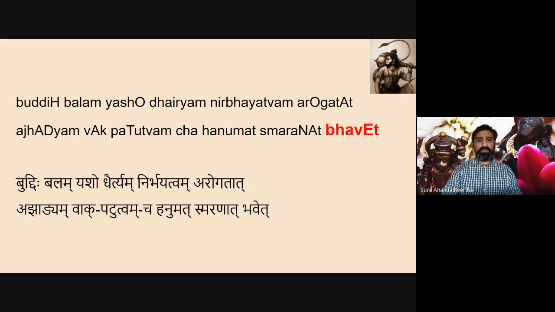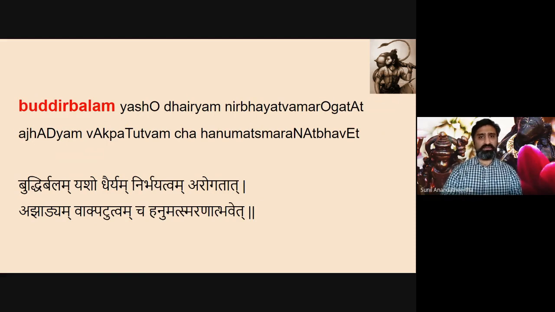Okay, now we have seen the broken way of reciting and the proper way of reciting. In terms of learning the meanings and the shlokas themselves, we'll go to the next higher level of reciting, where we do a sandhi of two words together, and then we say them together at once. Buddhihi balam becomes buddhirbalam. Notice that buddhihi becomes buddhir, but now there's no more gap between buddhihi and balam. They both are joined.